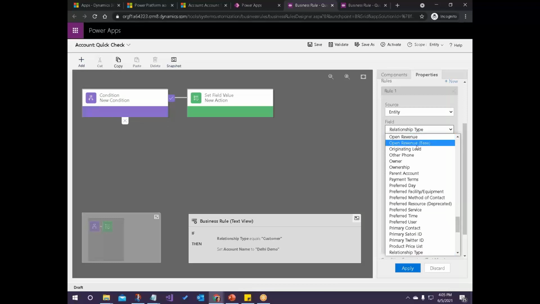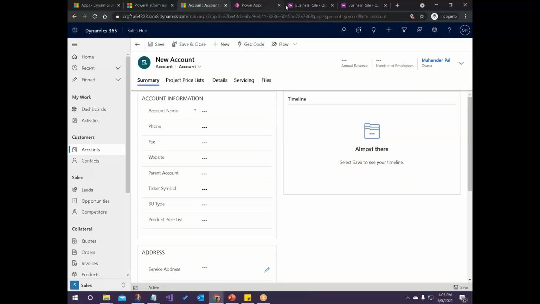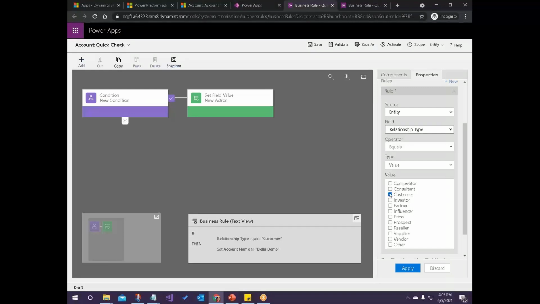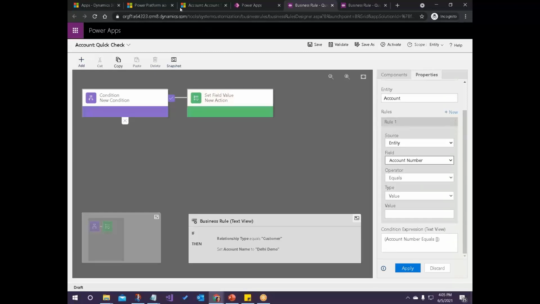Let's see which fields are there. We have phone number, or maybe I will use the account number.